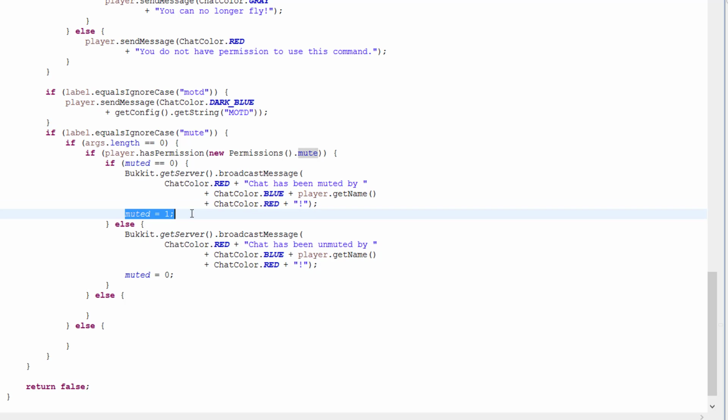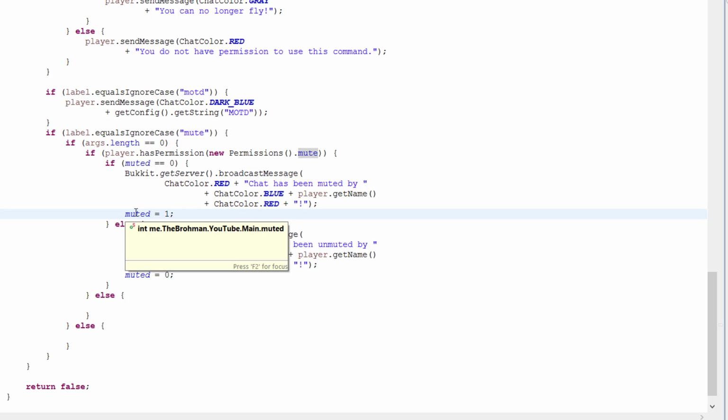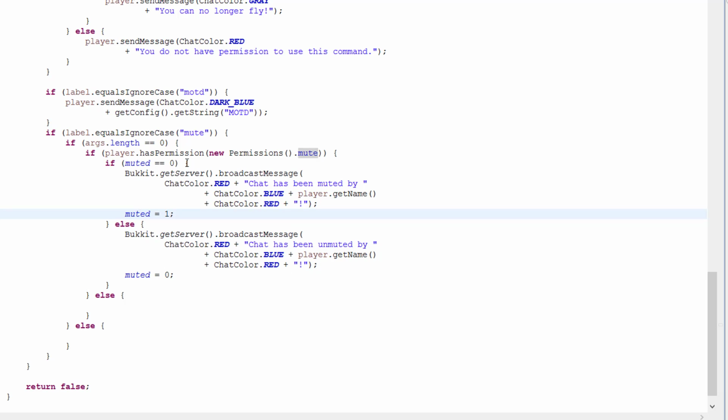And then it will set muted to 1, which is what we check to make sure for them talking and such. But if muted is not equal to 0, it will broadcast that the chat has been unmuted by the player name, and then it will set muted to 0.